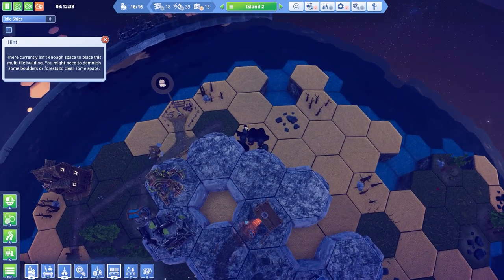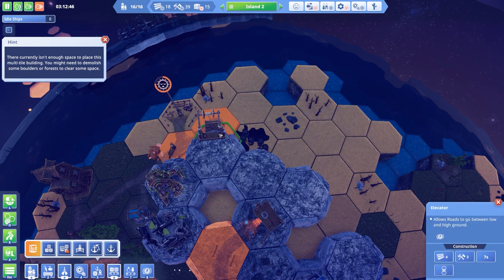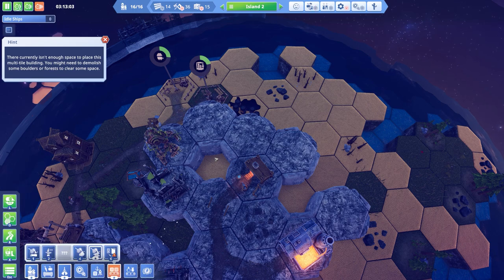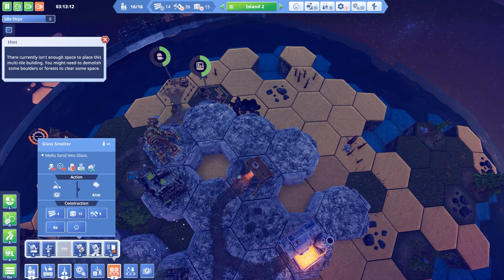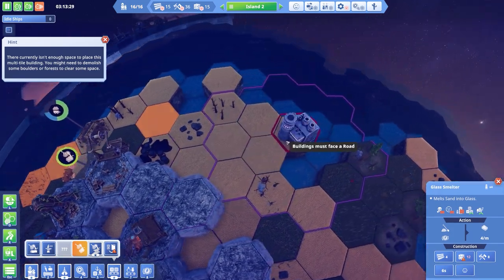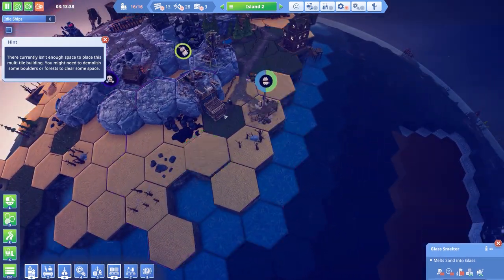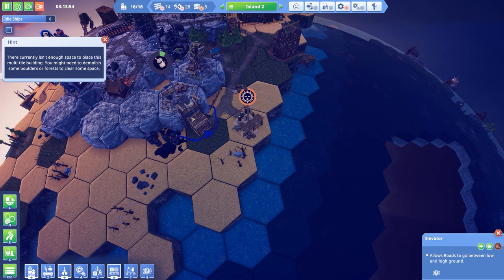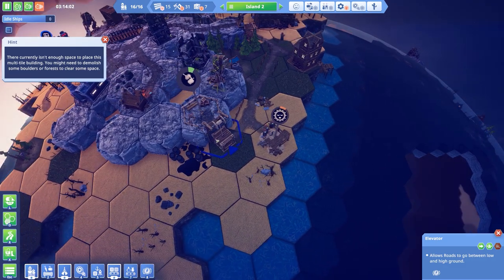Right off the road. Let's go ahead and build that elevator I was talking about, because we can put that here. And then I believe we could put the glass smelter, right? Yeah, there it is. So now that could be built literally right off of this elevator here. Look at that. Perfect. Get the sand. Go up. Get it done. Make it sand.